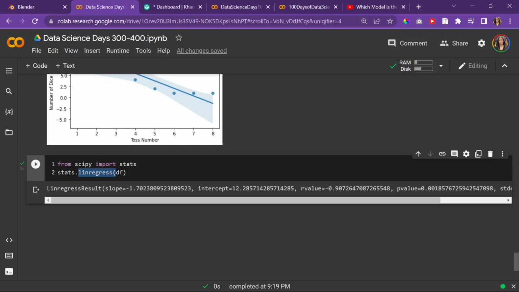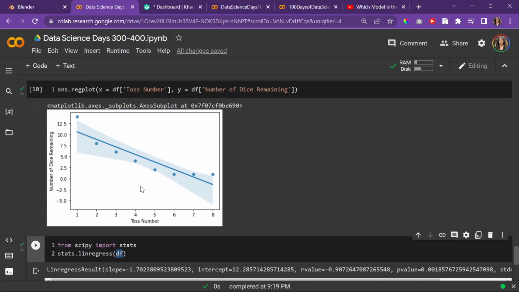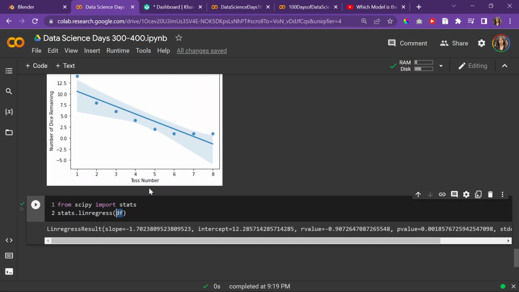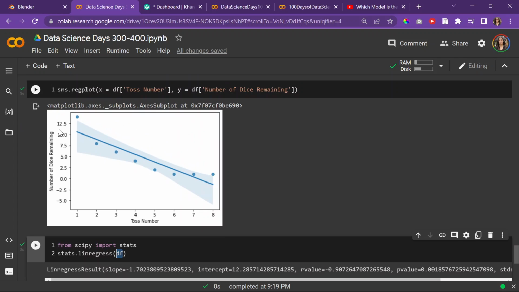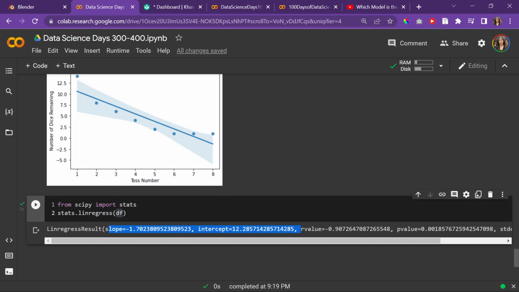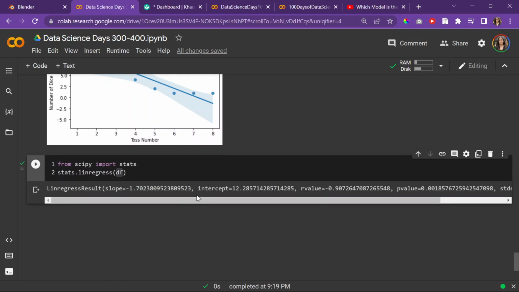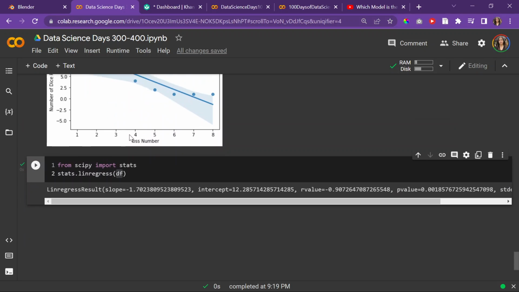The linregress method basically takes your two values, your x and y, or your two columns, and gives you the equation for the line. That's what I was talking about. This is the equation so that if you put in a certain x value, it will predict a certain y value.